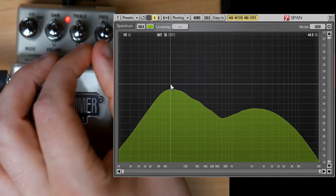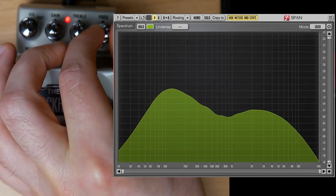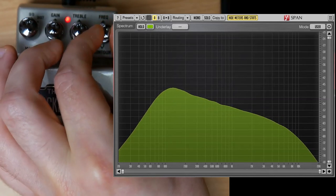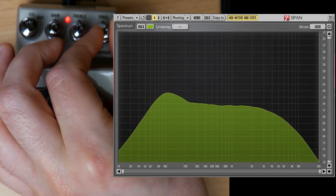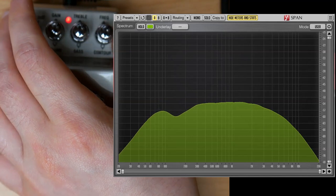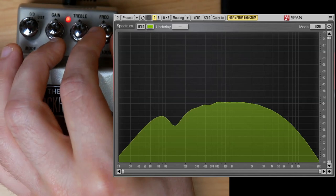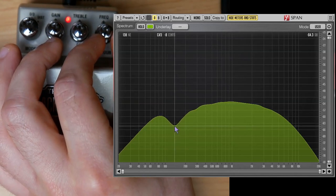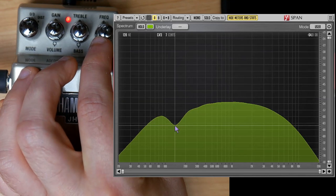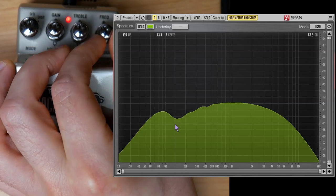Okay, let's see if frag does anything when contour is on noon. Yes, it does. It shifts the gap. Well, let's crank it full. Okay, so it's a reversed mid control. Cranking it actually cuts the mids. We have the gap. Frag is now fully counterclockwise and we have it at 140 Hz. That's low.